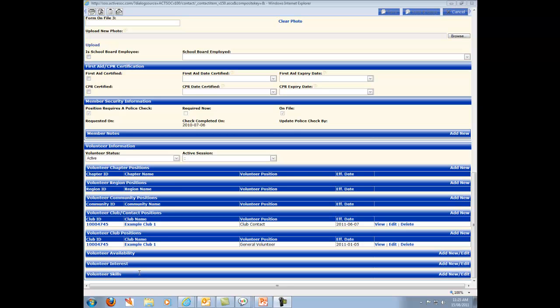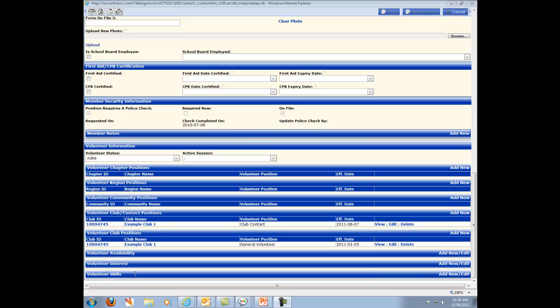The sections Volunteer Interest, Volunteer Skills, and Volunteer Availability are not generally used by Special Olympics Ontario. For your information, however, the Volunteer Interest section refers to the area of interest of a potential or current volunteer, for example, whether they want to volunteer or assist in a fundraising event. These interests can be used to look up a volunteer who might be willing or able to take on a specific volunteer role. Volunteer skills refers to verifiable skills that the volunteer has that they are willing to use in their Special Olympics capacity.